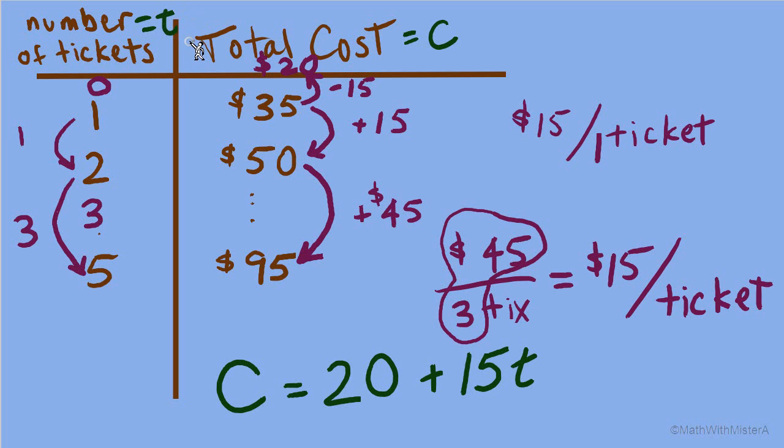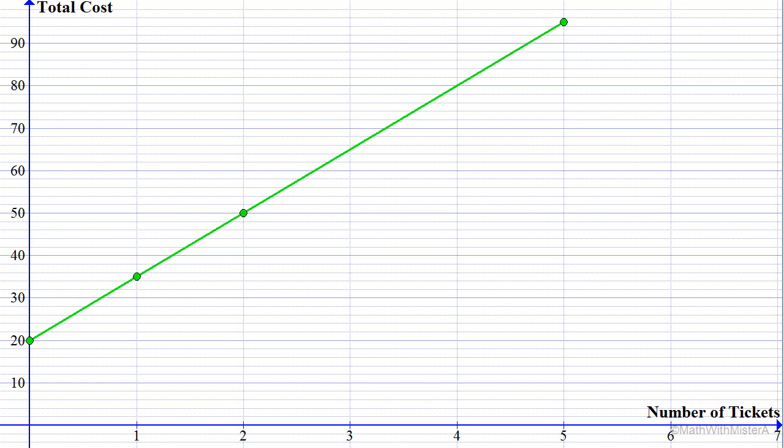Lastly, we can make the graph, and again we're going to use the starting amount and the rate of change, or these values that are in our table. To make the graph, we have the vertical intercept, which is the starting amount, $20. The cost without buying any tickets, or buying 0 tickets. After 1 ticket, the cost went up to $35. After 2 tickets, it was up to $50. And we did calculate, or show in the table at least, that 5 tickets cost $95. And a straight line through all those points will graph this equation.